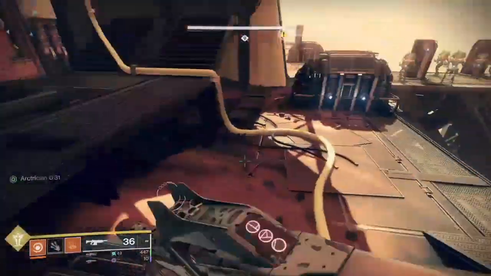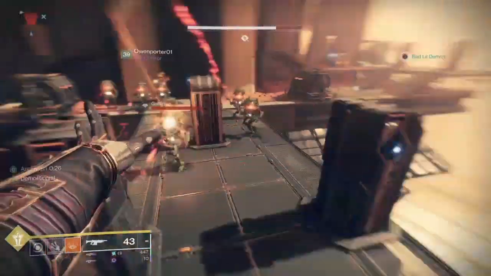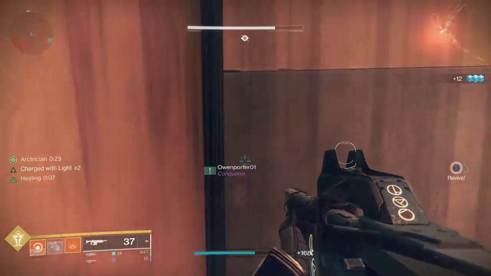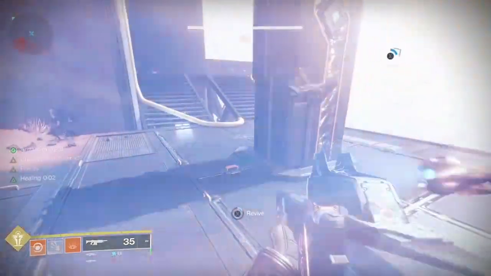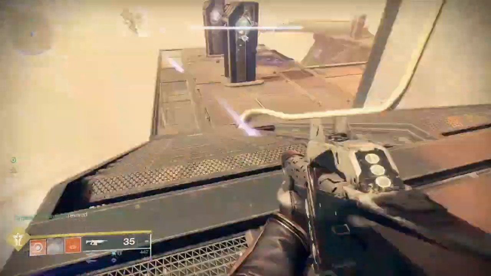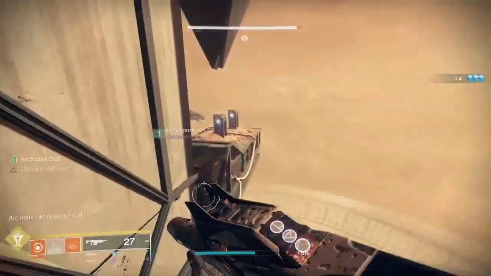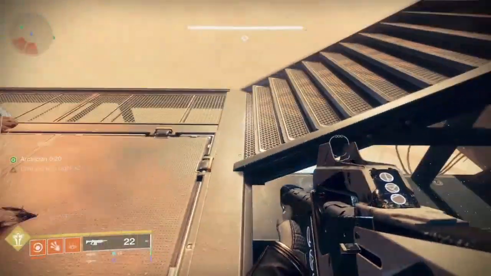And just like before, you're going to follow the wire around, activating all the nodes along the way. You have to activate them in order, otherwise they won't complete the circuit. But once you activate a node, it won't deactivate again. One under the stairs here. One here. I can jump around and help my teammate. This one.